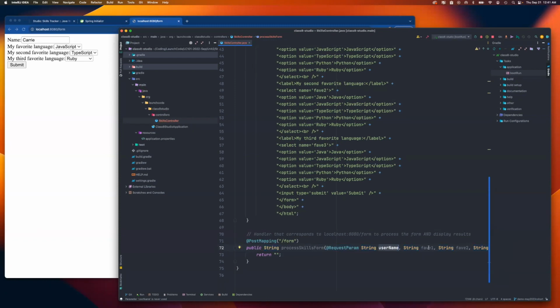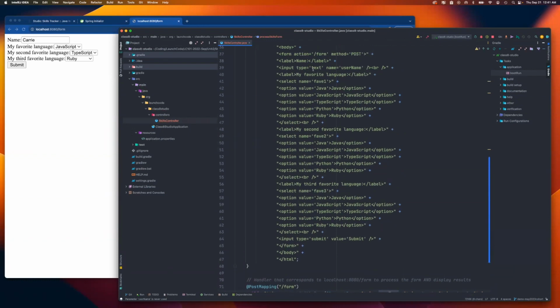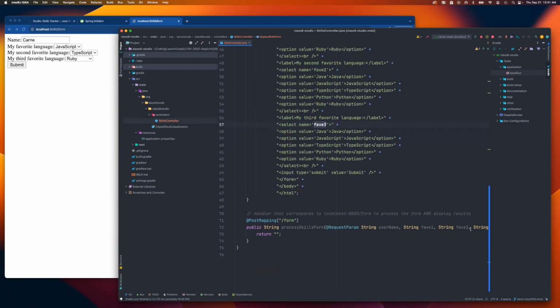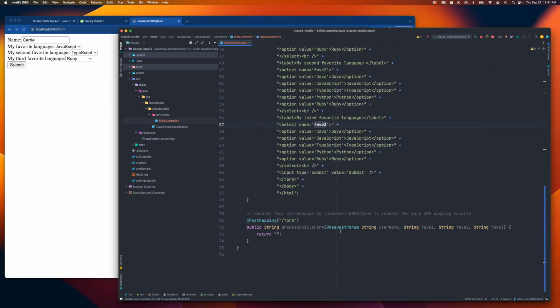One, as I mentioned earlier, it's very important that these have the exact same names that we gave our inputs. So here on this input where I said make that name username, and here on the select where each select has a name, fav1, fav2, and fav3, those have to correspond so that we can actually pull the values off of that. Let me close this Gradle panel. There we go. So that it actually can create these local variables for us as parameters to use down here. And it will hold those values coming from those inputs that we created.